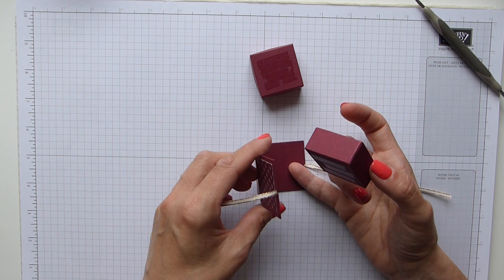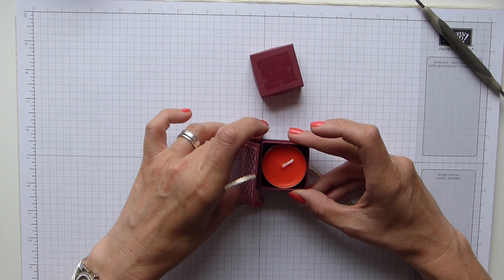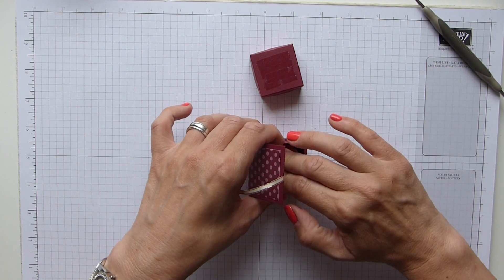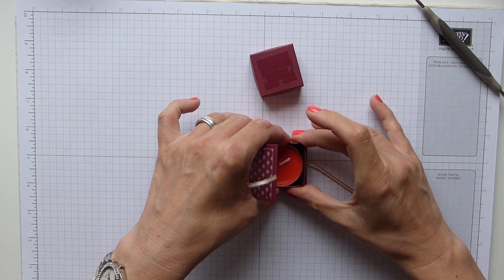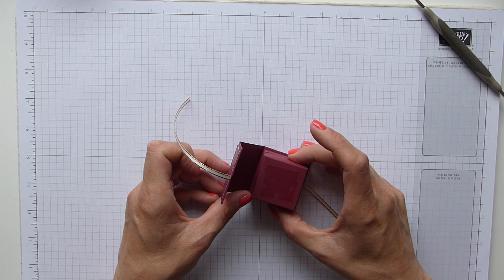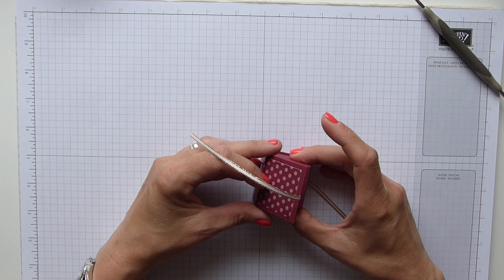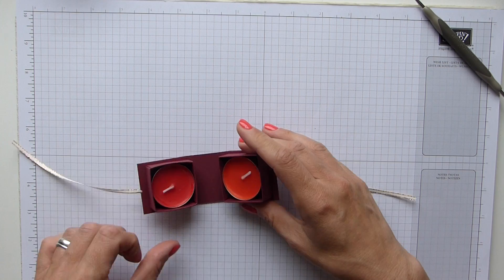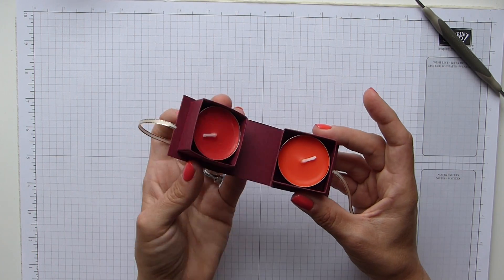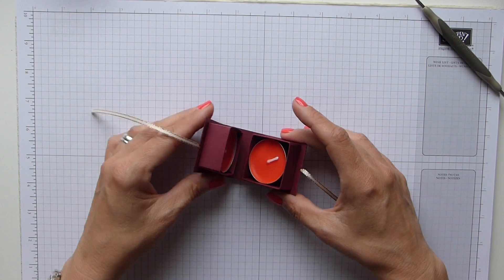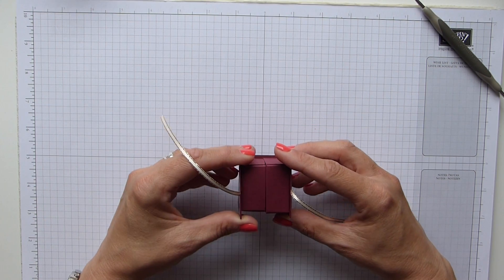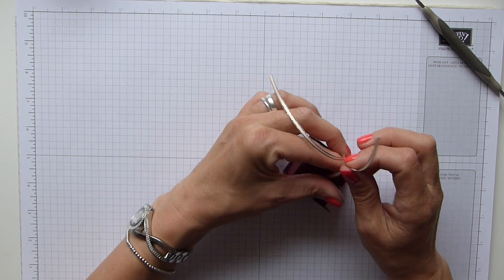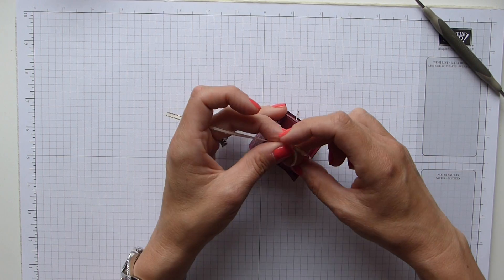This edge against this crease, and then you need to make sure you've got an equal space top and bottom, and that it's at a 90 degree angle so that you know that it will fit and close. So yeah, I'm happy with that one. Use the candle just to press down, and then I sit this one on the top. And then just fold that over, and then again you can open it out, pressing the candle. You see that one doesn't fall out at all, but that one does, and that is your box. You see, that's bigger, isn't it? It's just not right at all.